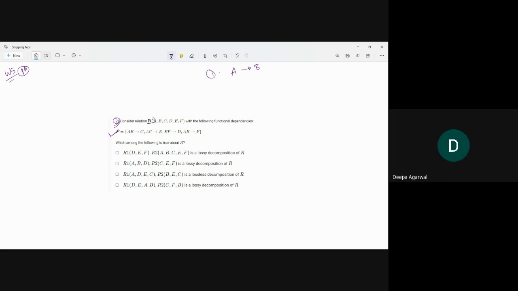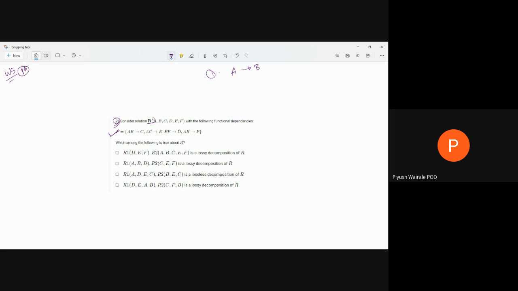Now let's take an example. When I say A determines B, A functionally determines B, so B is dependent on A. Suppose we have one table here, this is A and this is B, with A1 and B1. If I say A determines B, then the value corresponding to that particular a1 is b1. So in the next set of the table the value for a1 must be b1. It cannot be b2.